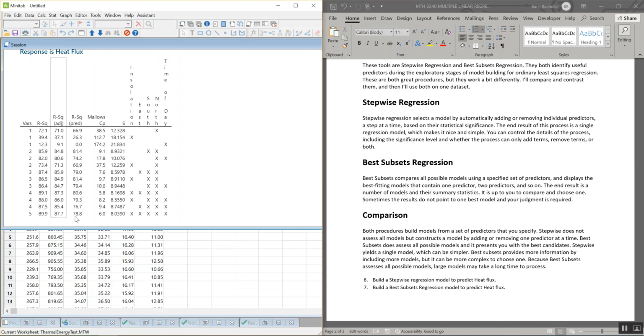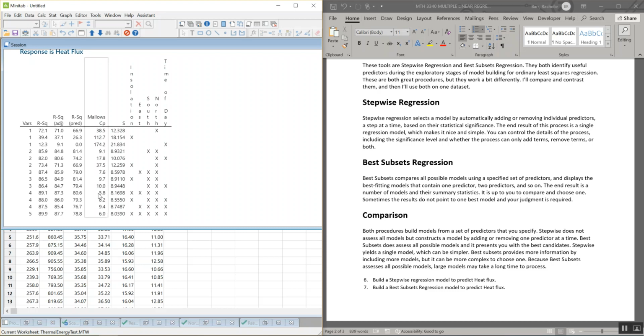The next thing you should look at is the S value, just like we do. So I'm hoping you notice that the S values for the first number 2 and then pretty much everybody below the first number 3 are all at about 8. So that's what I'm looking for. I'm probably going to have an S of around 8. So again, they kind of all look the same. Let's look at the Mallows Cp. So 5 is a good one. For the first number 4 is a good one, and none of the number 3s have a good Mallows Cp, because with 3 variables we should have something around 4. And none of the 2s. So that helps us eliminate. So probably not 2, probably not 3, but 4 and 5 are looking like our ranges.